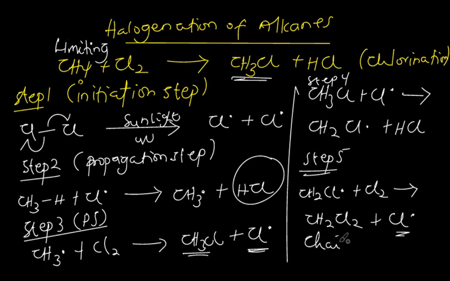So this reaction is said to be a chain reaction, in the sense that once the reaction starts, it continues on its own. After the radicals are formed, if you put the reaction in the dark, the reaction will continue because the chlorine radicals are already produced. So the first step is the only step in the reaction that needs the sunlight. After that, the other steps do not need the sunlight. In the absence of the sunlight, they can still continue to produce our product, which is a haloalkane.